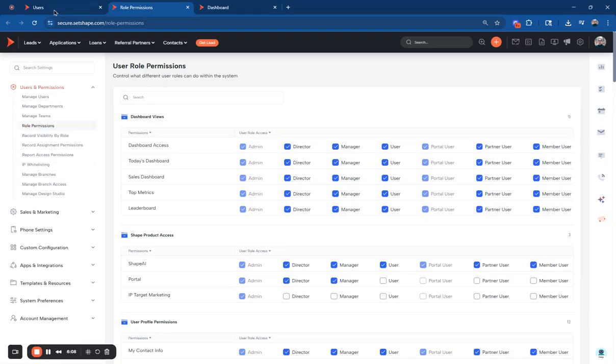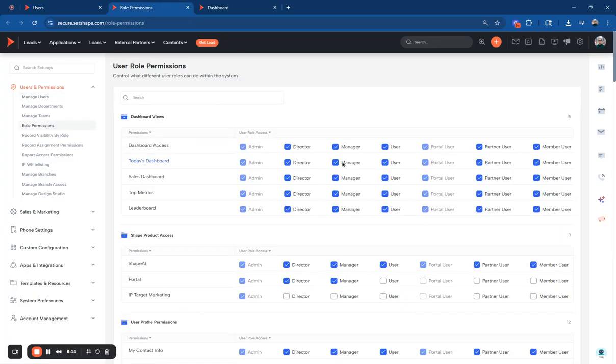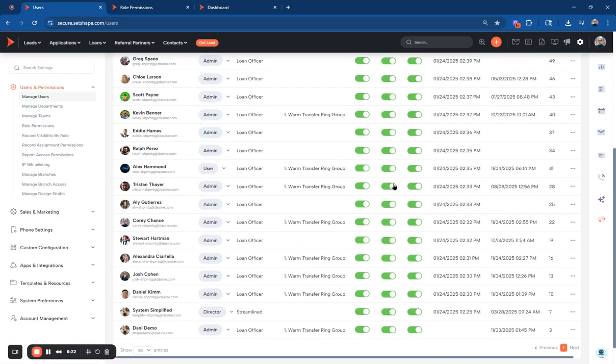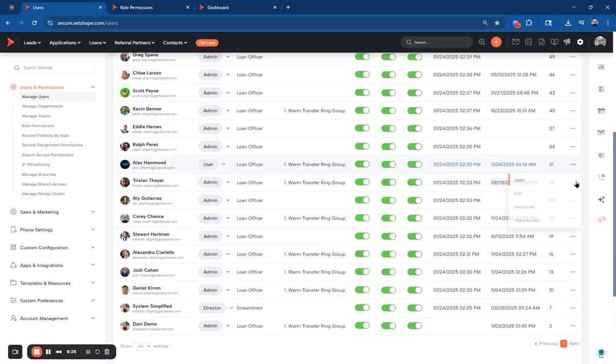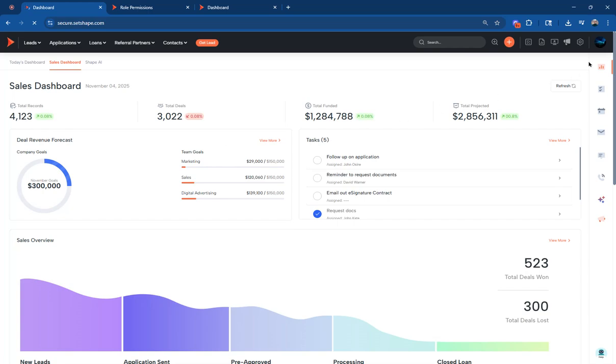For those of you that are admins, if you jump back onto manage users, if you're in role permissions and you're adjusting what everybody can see and do, feel free to go to manage users and you can log in as a user. So if you're making adjustments to the user role, go to a user, hit the three dots, hit login. It's going to take you to their specific login with their settings.